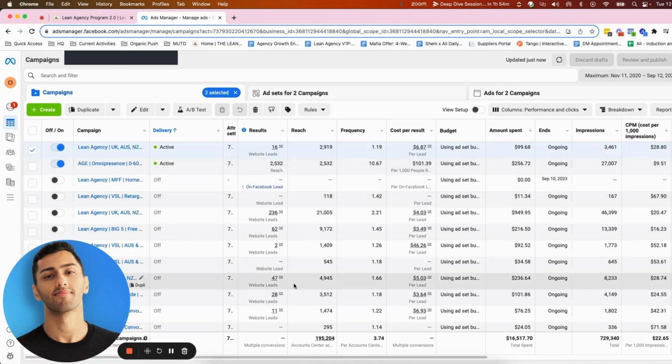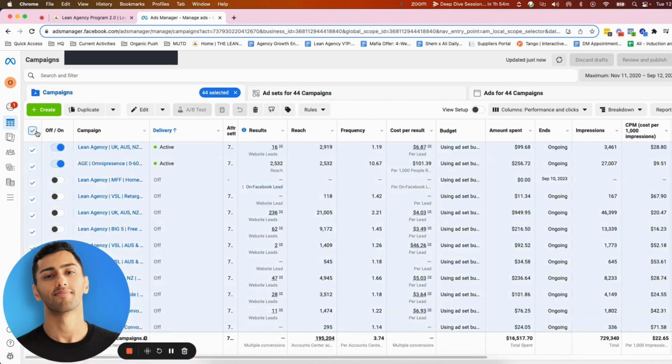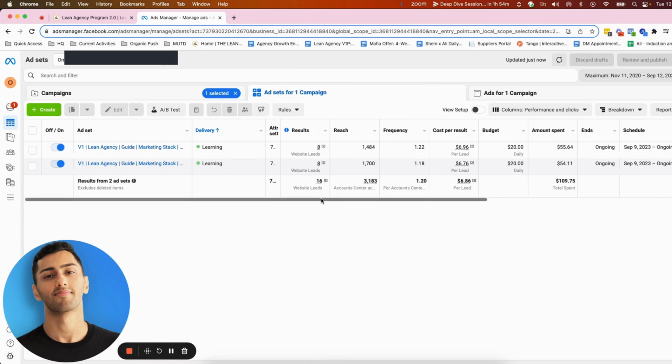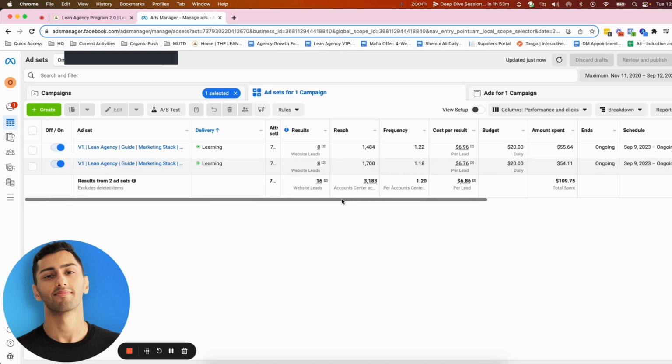So what I need to do is to go one step further on the ad set level. When I go there, don't get overwhelmed with all that. Obviously, this campaign has been optimized multiple times, so don't look at what we have here. Okay, I'm going to make it a bit simpler. So 2 ad sets, right? If you want to read the metrics, you have to make sure the column is performance and clicks. And like the way that we read some data on the campaign level, the first thing I'm looking at is the number of leads and the cost per lead here. They're fighting against each other pretty evenly. So I know they both are doing well.